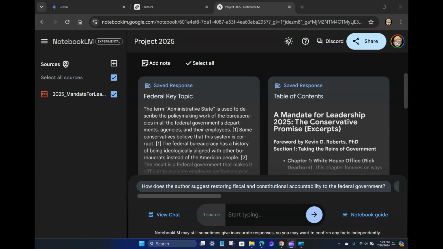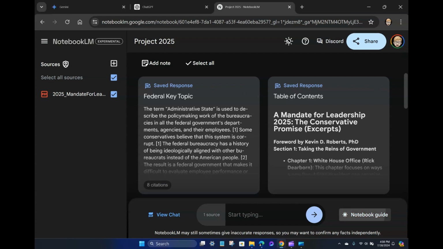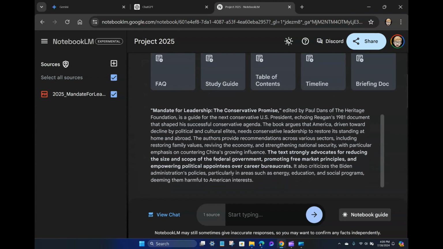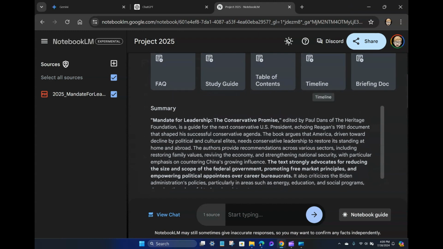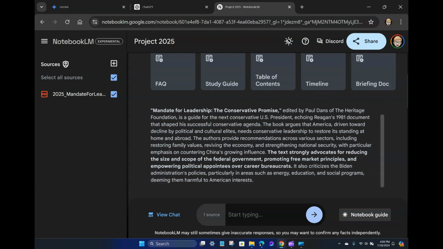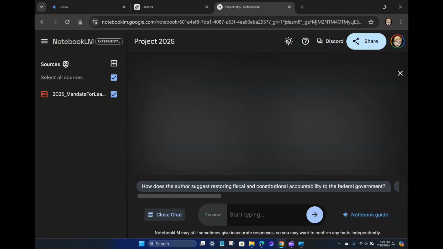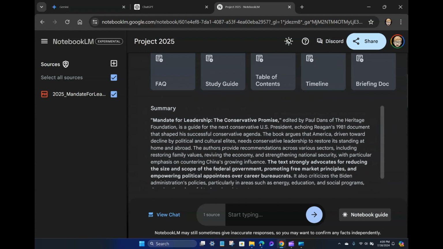But anyway, in here, I grabbed that Project 2025 document, and then I ran through and had it grab key topics and content. So when I go to the notebook, it has the same thing here. It's like, this is that Mandate for Leadership, the conservative promise, and it gives kind of an overview here. And then you can click on these items to actually build it out, which I did a little bit of because I was trying to understand what was happening in this. So you can chat with the guide in here as well.